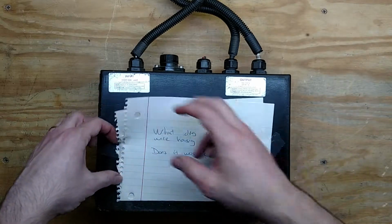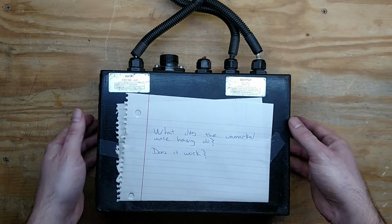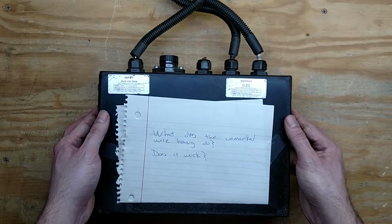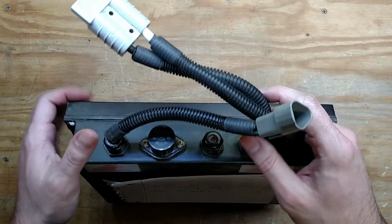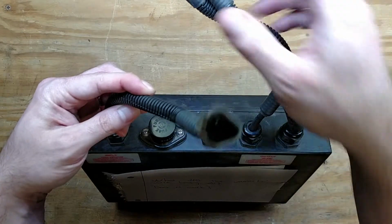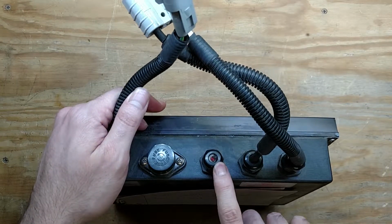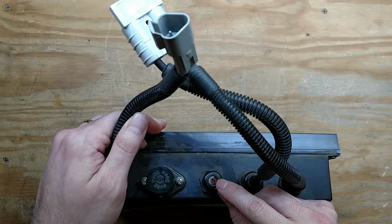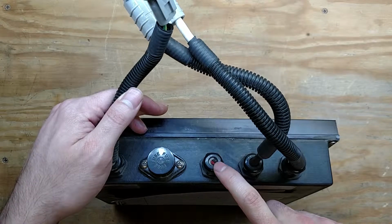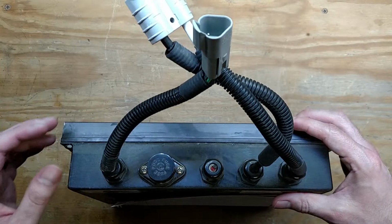So, what we have here is, he wants to know, does it work and what does the unmarked wire housing do? I'm assuming he means these wires right here, because this is obviously input, output. This one's 300 some volts in, 12 volts out. I'm not sure what that does. It might just be a simple, tells it to, what's got 2 wires in there? I don't know. I'll have to look. It might be a switched version, or possibly always on if this gets switched. I don't know. We'll have to look into it and see what happens.